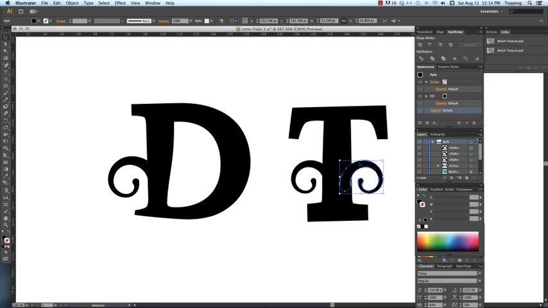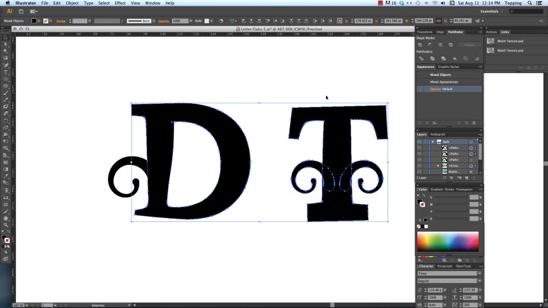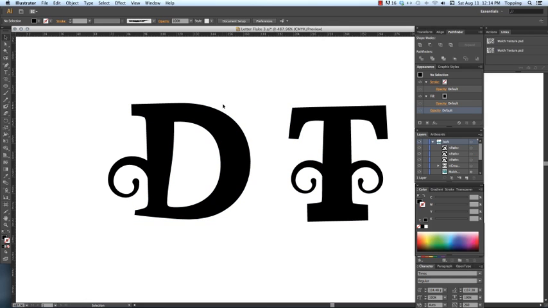Get this lined up. You can align both by choosing both, and you'll see the options on the menu bar on the top. I need to make the T and those little swirls a group. By selecting them all, of course, now I see that my D and T are grouped. Let's ungroup them by right-clicking, choose Ungroup, and I can work individually. Select the T and the swirls, go to your Pathfinder, and do that all-inclusive option. Now I've got that shape.